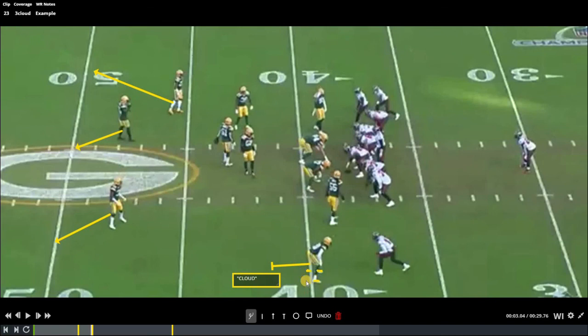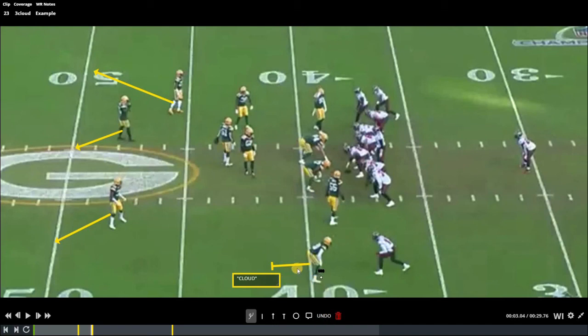They're very rarely going to bail with their hips, with their belly button facing the sidelines. I've never seen a DB in zone bail with his belly button to the sidelines. He's always belly button to the quarterback, so you get my eyes here. And with his inside foot forward pressed more than his outside foot, I don't think he's bailing. Like right now, that should be something that you were watching for on film.